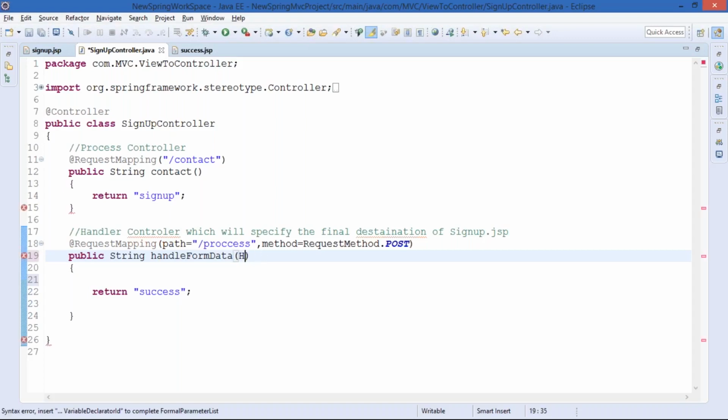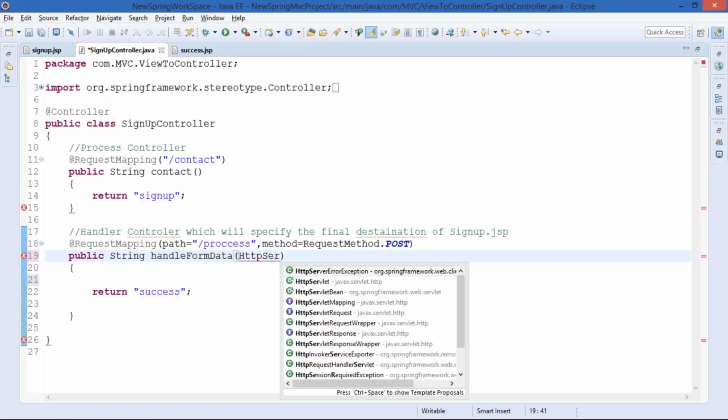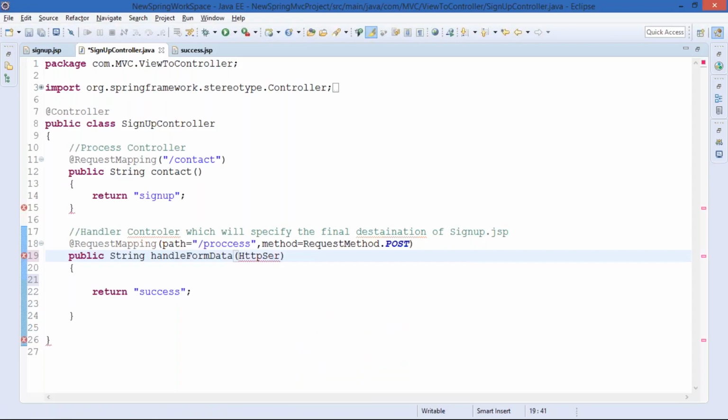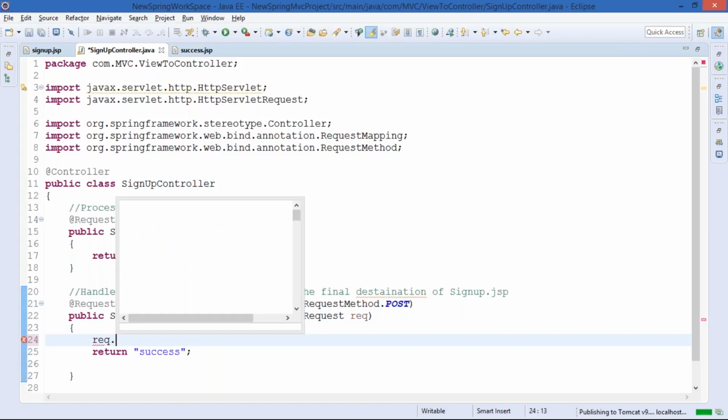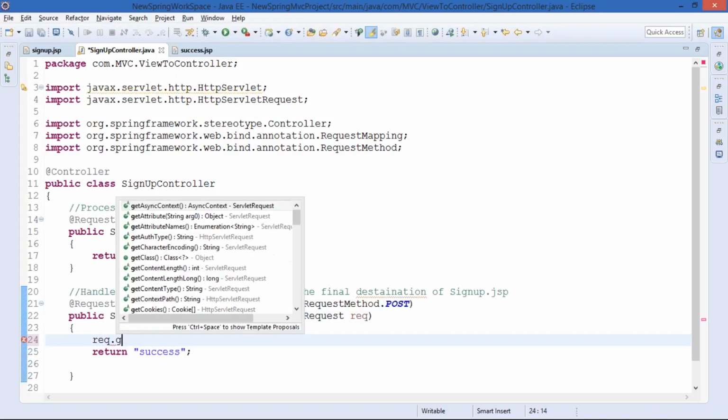HTTP servlet request we have to pass in the method. Yeah, and we will have something as request req, and with the help of that we can say request dot get parameter, and we will pass a string.